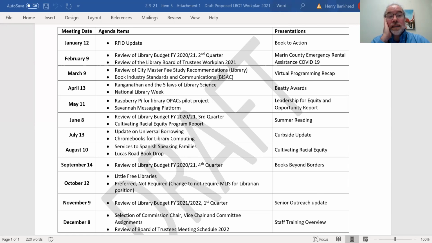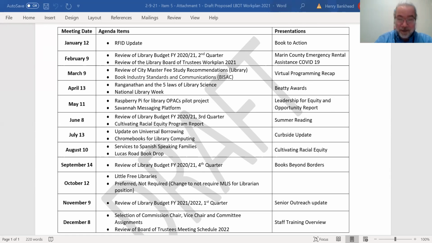We're also looking for any ideas of things the board would like to see discussed, or any presentations you'd like to see. One of the things we talked about was potentially, because we're talking about getting rid of the fees on late books, providing a more positive, carrot approach to people returning materials on time. Incentivizing cooperative borrowing. Yes, I remember we mentioned that, and you were all excited about it because there are systems out there that can help do that, and it kind of got lost in COVID. Pandemic. COVID, yeah.